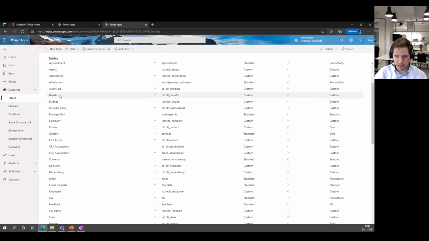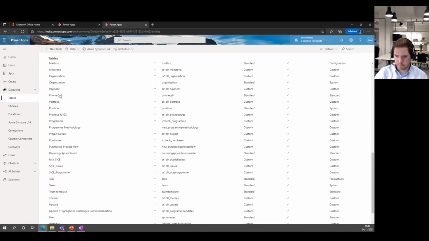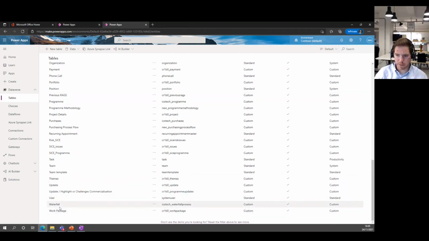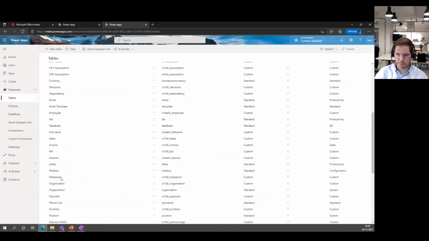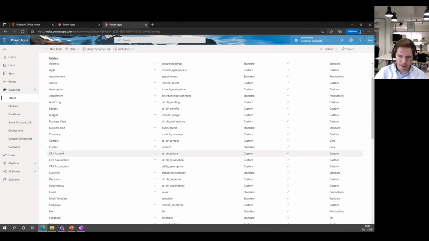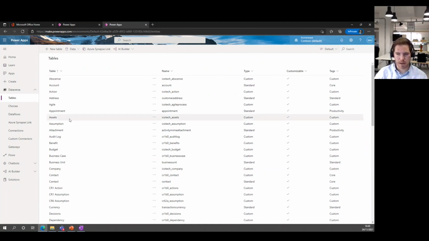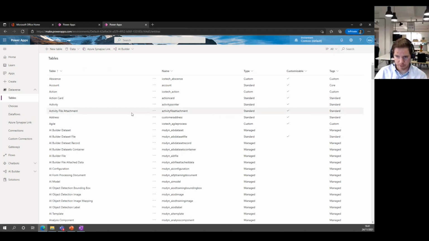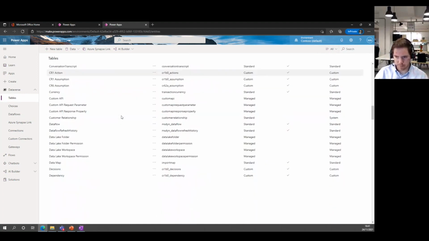Tables. There's tables for everything you can think of. All right. If you think of this list, you think, oh, it's quite short. We've got programs, we've got letters, we've got names, ideas. All these tables are, if you're drawing your schematic or your schema, they're your multiple SharePoint lists, right? But if you go to here, the drop down here, this is the default ones. You can actually look at all of the tables. So there's hundreds of tables in the Dataverse, right?